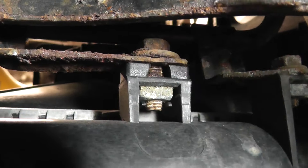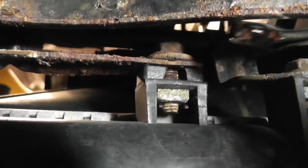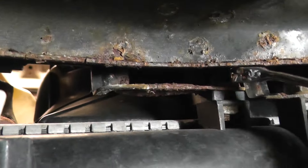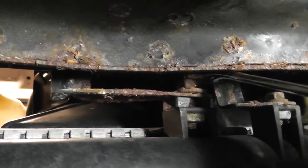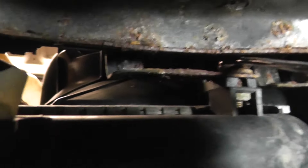Remember, don't remove it entirely — just loosen it by a few turns, because the shroud is slotted and the fan will just slide right past it when it's loose. And there's this one here too. It's pretty obvious which ones you want because you can see the slot in the radiator fan shroud. Don't remove the other fasteners — they're for the tranny cooler lines. You'll have to turn your wrench the other way to get at this one; there's barely enough room but just enough.